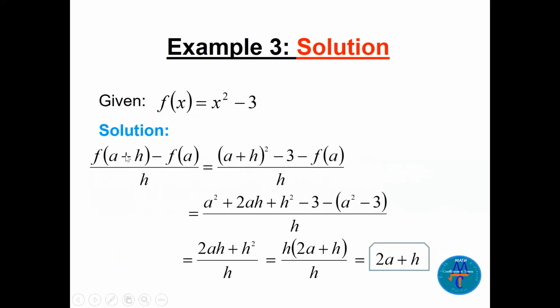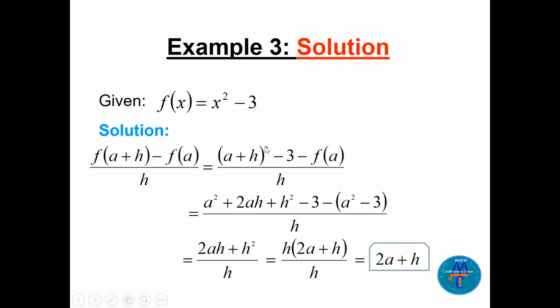So I take a plus h, replace it in the function here. So it will be a plus h squared minus 3. See, one time I take it. Then another minus. See, this minus between them is this minus. See, I left it f of a. See, I did this one separate, just to make sure you understand it. Minus f of a, I left f of a. What is f of a? Just put a in the x again here. See, minus, and then f of a becomes a squared minus 3, separate. See, this is f of a.